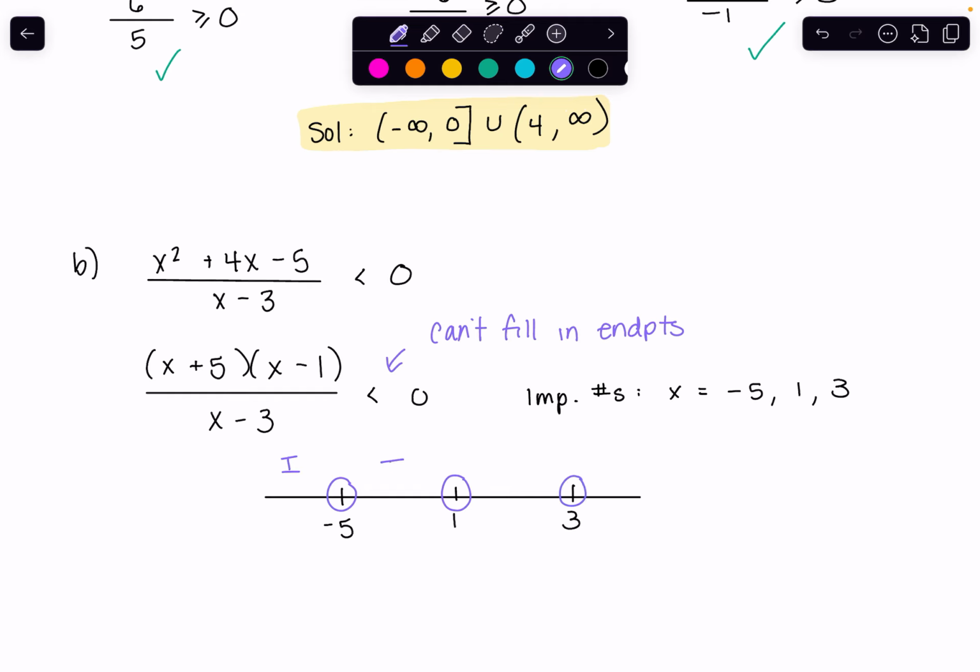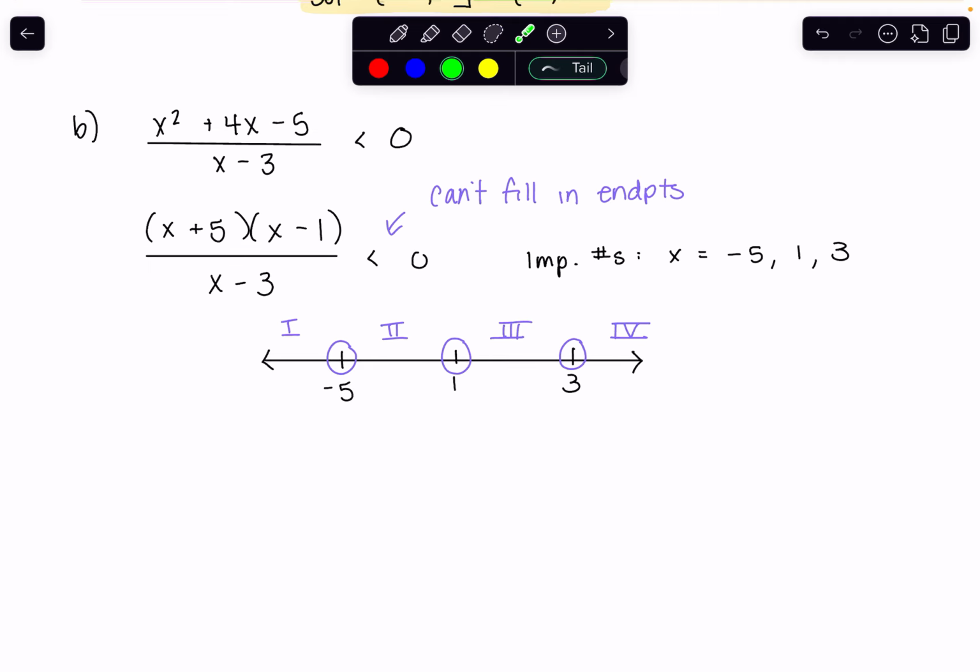And now here I have more intervals I have to test. This splits it into 4 intervals. Okay. So a little bit more work to do. The other thing that can also happen is these numbers could be right next to each other. Like I could have made this x minus 2 in the bottom. When you have to pick something that's in between, just pick like 1.1 or 1.5, something again easy. And you're just keeping track of signs. You don't need to actually do division and see what the number is. Just, do you have positive in the top and positive in the bottom, negative and positive? What combo? Is it negative or is it overall positive?